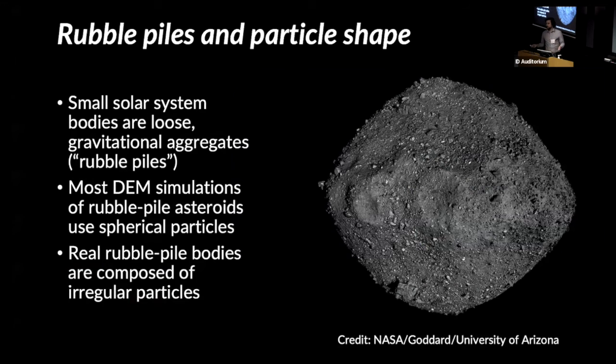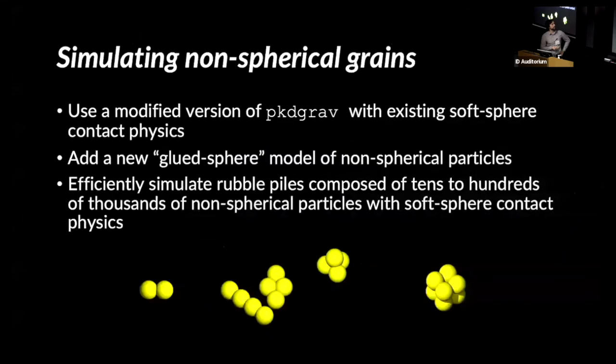And people simulate these, as you've seen, with soft sphere or hard sphere contact physics. And typically, because of computational constraints, we use spherical particles. As you might imagine, these real particles are not spheres. They are all kinds of weird shapes. And that brings a lot of physics with it. These things interlock and change the way that the particles interact with each other. This is usually ignored due to computational constraints. It's difficult to do all these contact physics with non-spherical particles.